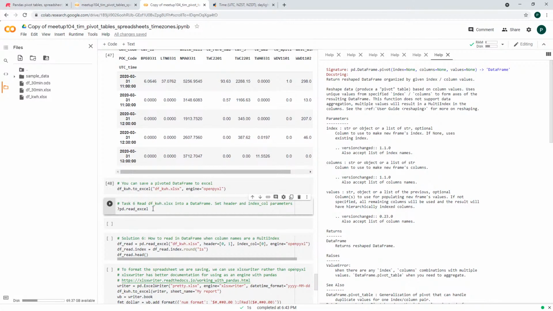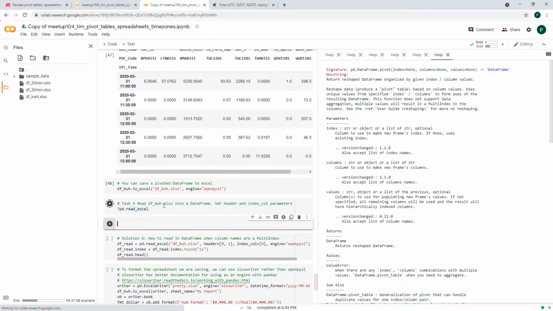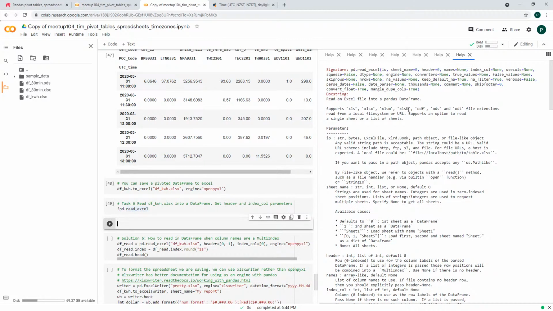All right, so now we want to read this data frame back in. Remember, most of our reading of Excel, we've just got one row of headings, and this one is going to be a bit different because we've got 2 rows of headers. So here's the help for pd.read_excel.